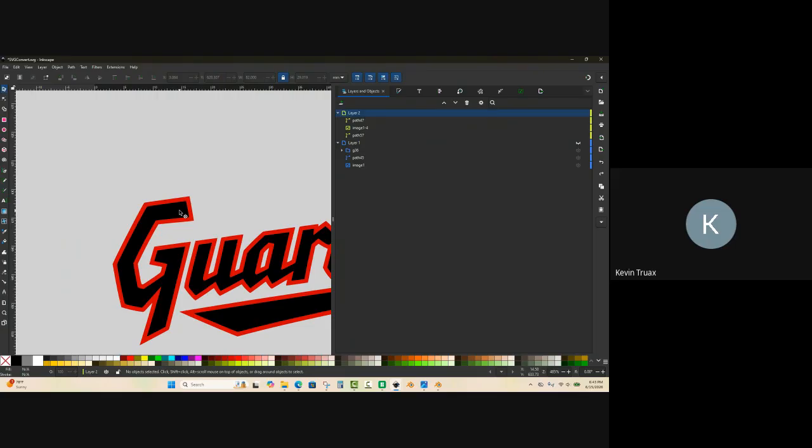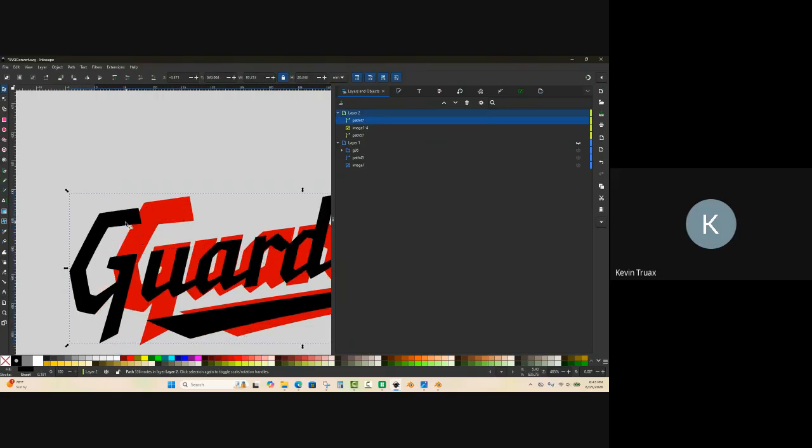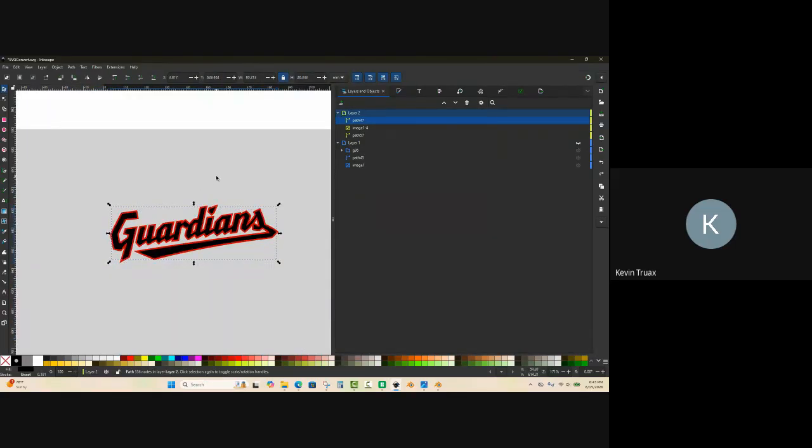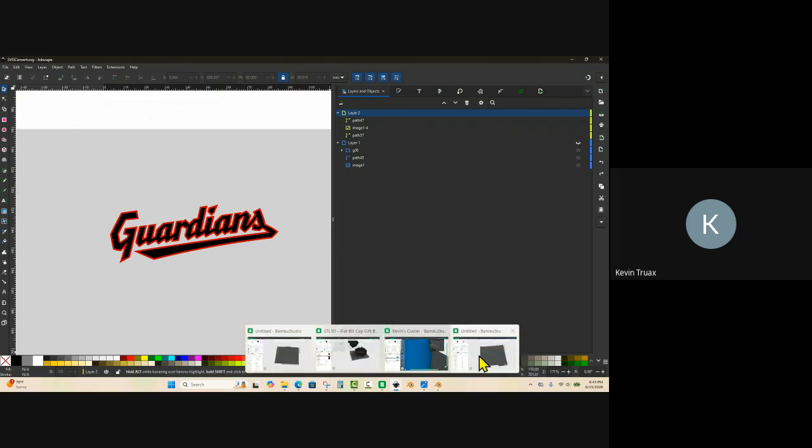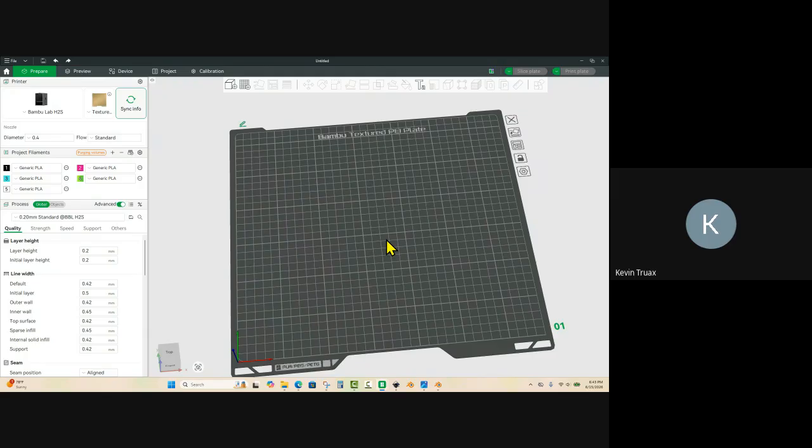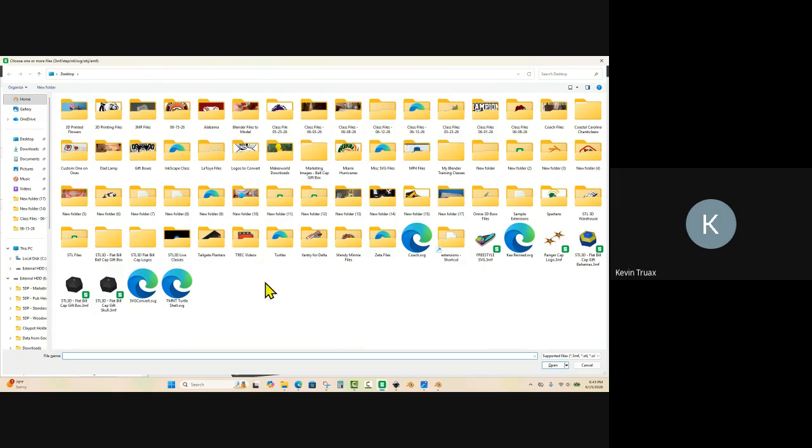Then we can do the same thing with the black. Okay, so our black actually is all one. Perfect. So now you can see we just have 2 pieces that we could go into Bamboo with. So let's go ahead and do that for this one. Let's go in and go into Bamboo just to show you, for those of you who may have not already seen this process. We're going to go in and we're going to find SVG convert.